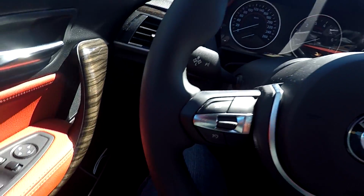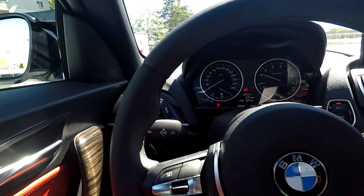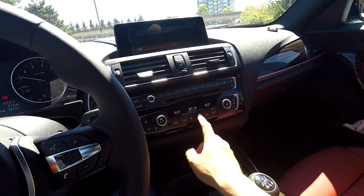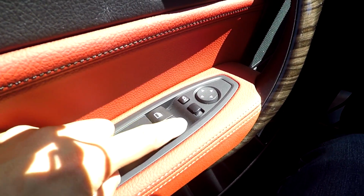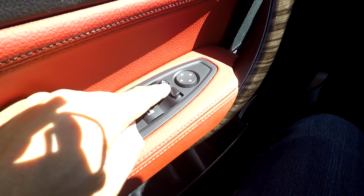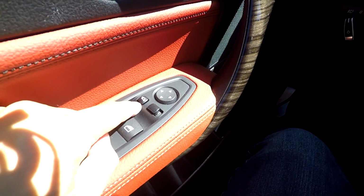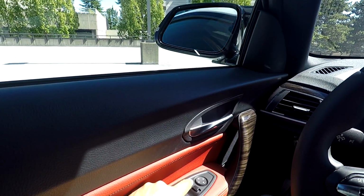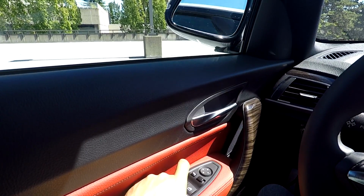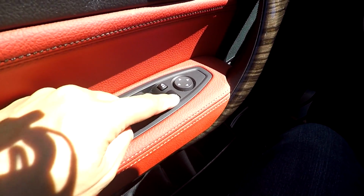So to start the car, push the clutch in, push to start. I'm gonna turn the AC on because it's really hot today. So in the driver's door, I control both windows. This controls the mirrors, so it's set to the left right now, and I'll explain why later. And this controls the folding mirrors, so then I press it. Folds, and I press it again. Unfolds. And this will control the direction of the mirror that you have it set to.